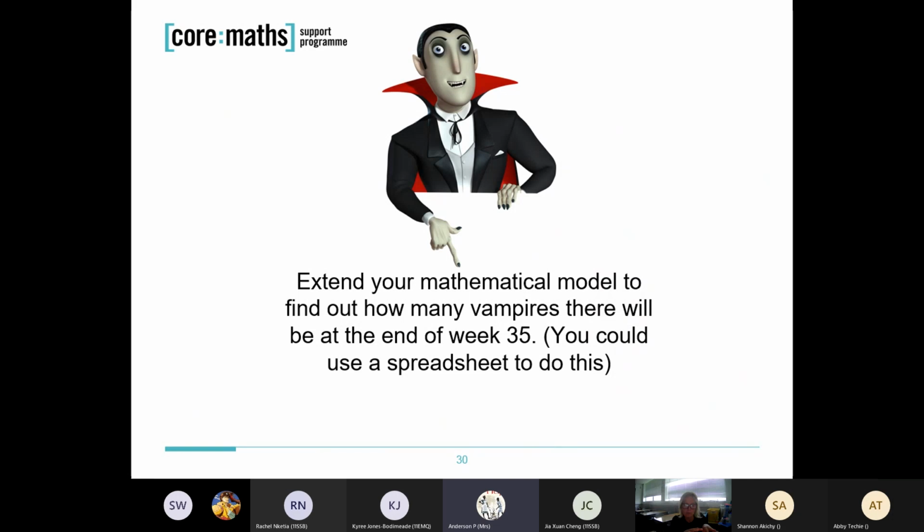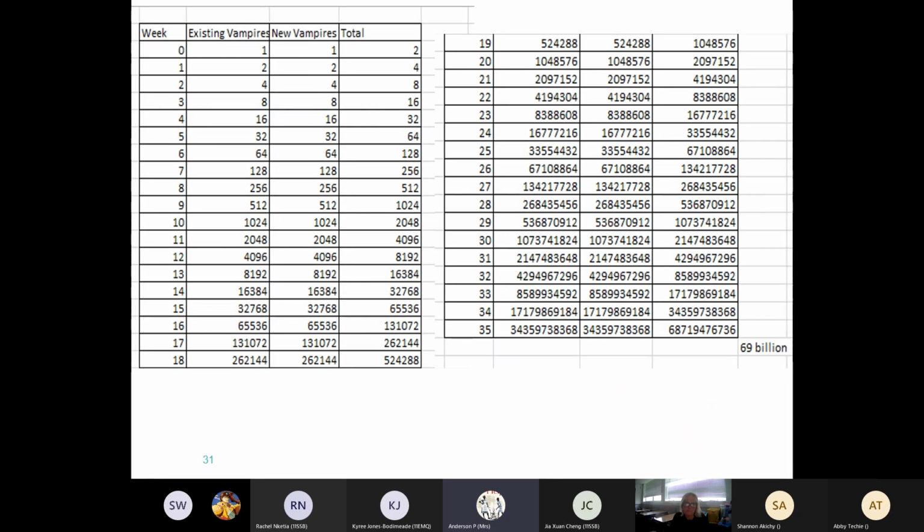And so, you know, you basically put numbers into squares, and then you set up a formula on another cell that will just churn out the total vampire population at that point, okay? So you can use your spreadsheet really quickly to model what your vampire population would look like at the end of week 35 or week 100 or after 5 years, that kind of thing, okay? So here we are at the end of week 35. That is a whole lot of vampires, okay?